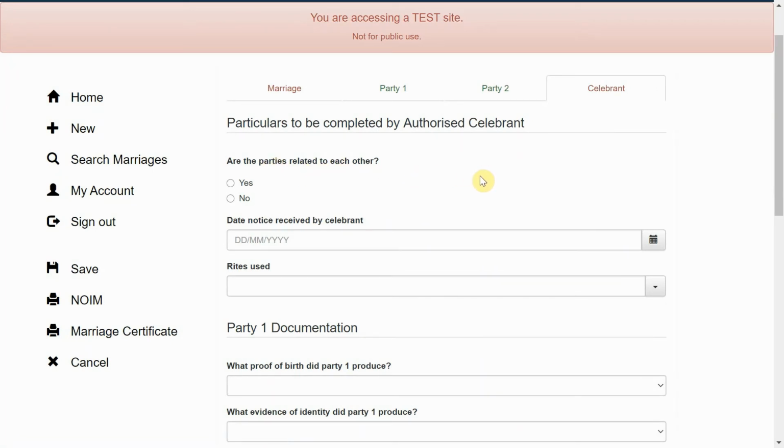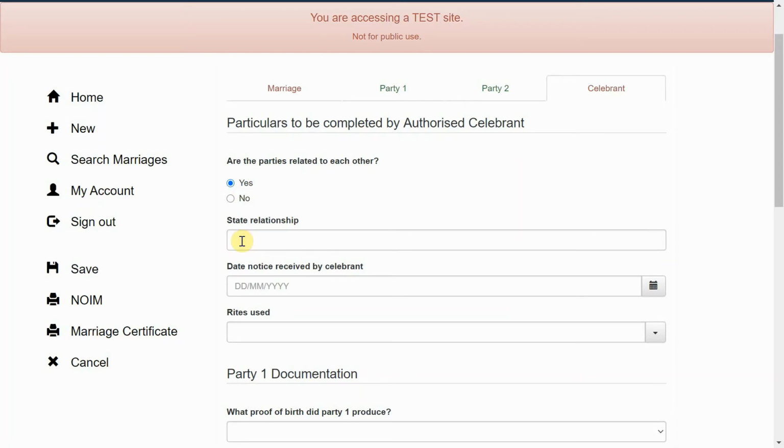So just some additional information to be completed by the celebrant, as well as confirming that both parties' identification have been cited. If you select yes for parties related to each other, an additional field will appear where you'll need to state the relationship.